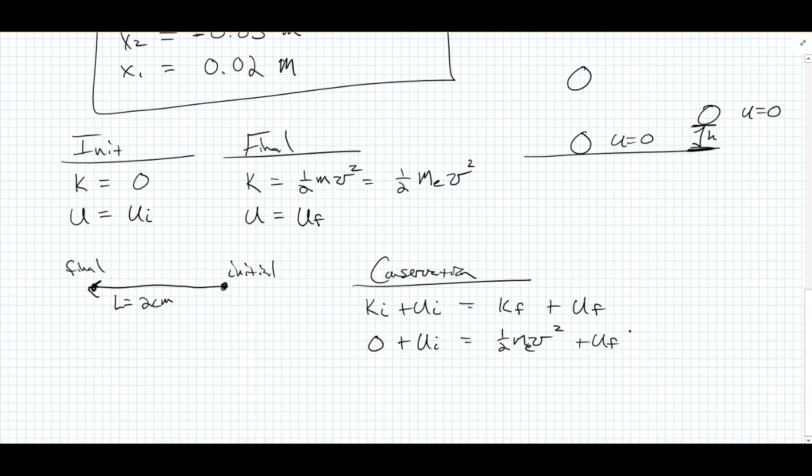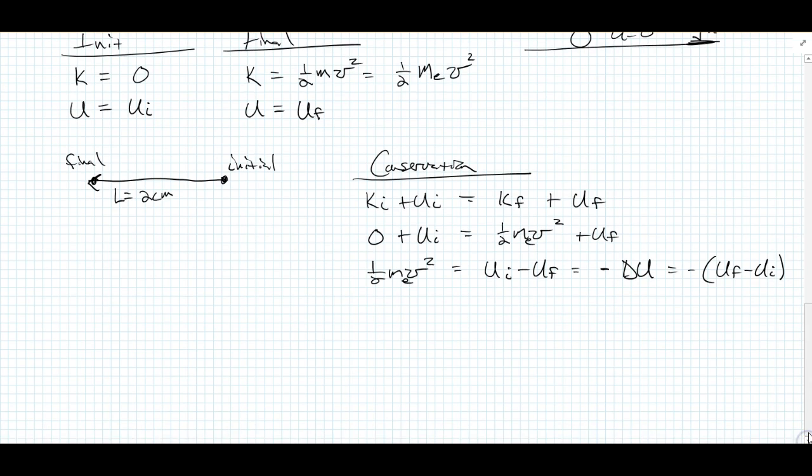And so here, let me solve for 1/2 mv squared. I've got U initial minus U final, which is actually equal to negative delta U, right? Because delta U is U final minus U initial. So really the only thing that matters is this delta U. It doesn't matter what the actual values for U_I and U_F are, because I'm going to subtract them, and all I want is that difference. Well, we've already calculated what the difference was between points 1 and 2 in part A, and so we're going to have the same thing here.